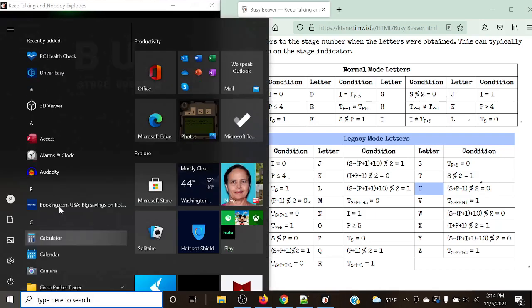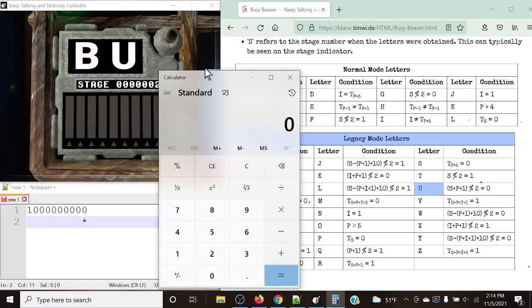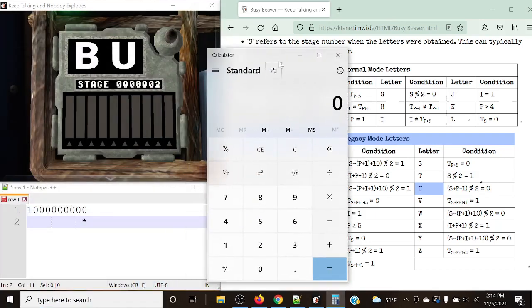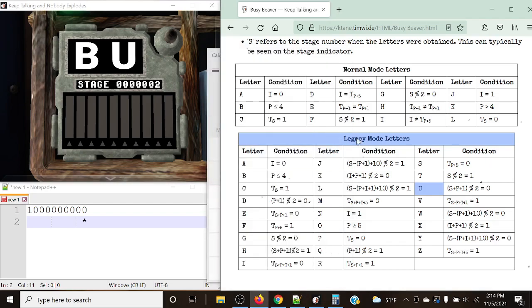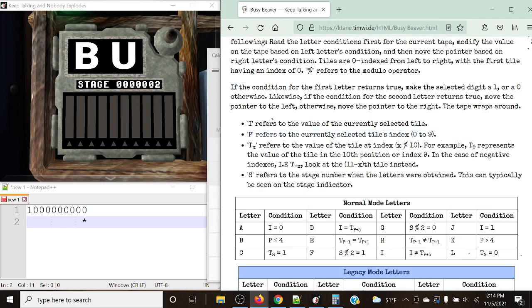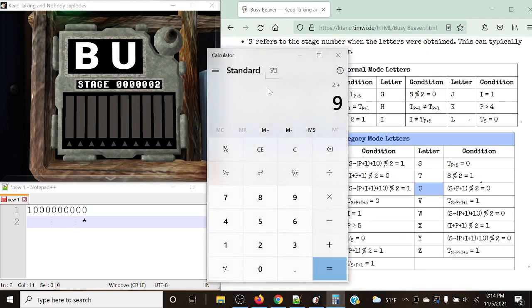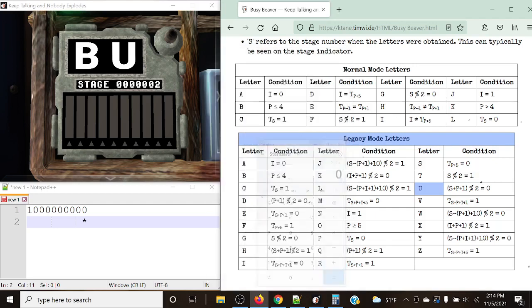Let's pop out our handy dandy calculator here. So we have our stage number is currently 2. The position we're currently at is 9. Remember, all of this is index 0. Everything is going to be index 0. And then plus 1, moduloing this by 2. Remember, modulo is simply subtracting 2 until it's less than 2. That does indeed give us 0. So that is going to be true, so we're actually going to move you to the left.